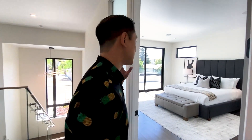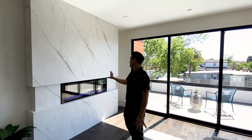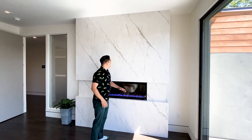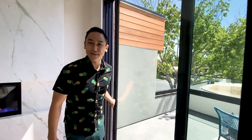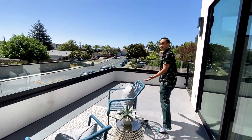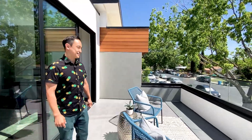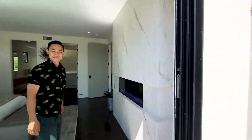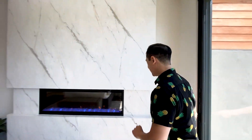Now it's time for the master bedroom — this is my favorite part because this is a master suite that is just really designed and so unique. The first thing I like is this fireplace. As a pure contrast to the black stone fireplace downstairs, this is a white stone fireplace — not only white, but it just has this marble pattern. It's also very matte. I love that feel — it's very soft. And of course, no bedroom experience would be complete without a beautiful balcony to enjoy your coffee, your mornings, and to take in the beauty that is California, that is Santa Clara. The best weather.